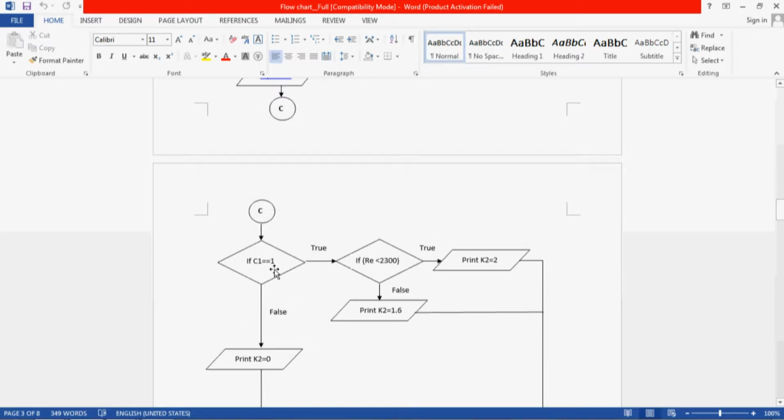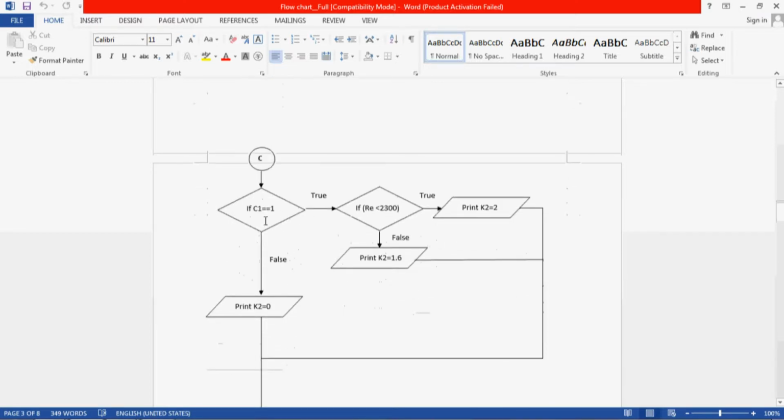If the input is equal to 1, the program will determine again: is the Reynolds number smaller than 2300? If true, it straight away prints out K2 equal to 2. If false, the program will print out K2 equal to 1.6.